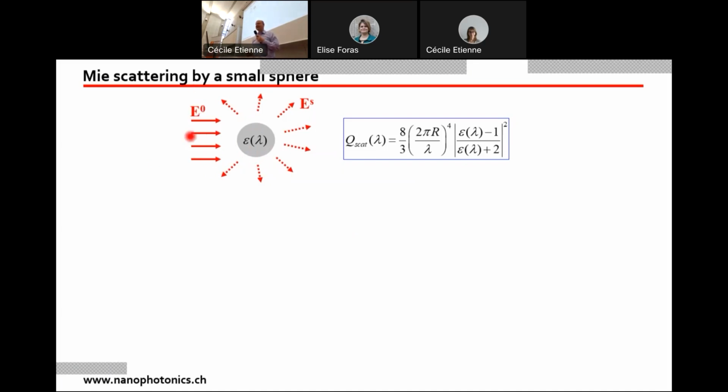And if you illuminate a small particle, let's say a small metallic particle, for example silver, and you compute the amount of scattered light, then this comes out of this formula, and I think this is the only formula in the talk, so bear with me for that. In that formula, you have two terms. The first term depends on the radius of the particle, and it's quite obvious a large particle is going to scatter more light than a small one. But what's interesting in that first part is that you also have the wavelength here. And you see that we divide by the wavelength. This means that if the wavelength is small, you're going to have a lot of scattered light.